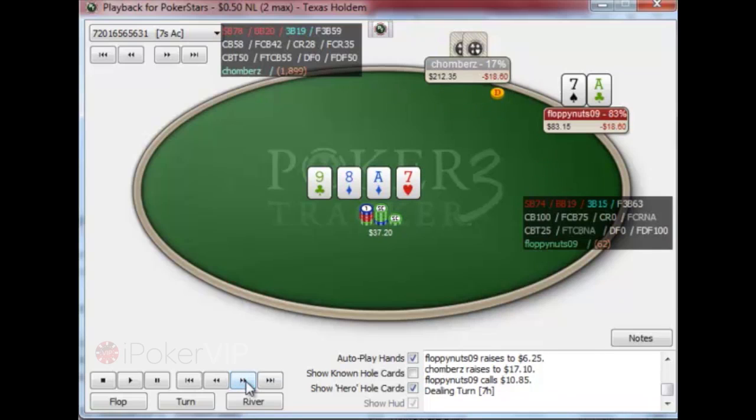Obviously 10 jack got there, and that's just about it. 5-6 if you decided to do that, like 5-6 of diamonds or something. And I make 2 pairs, so obviously I'm going nowhere now. He can be doing this with 9-8, but unlikely. But there's just so much air in his range, because it's such a draw heavy board, that I have to call here. And the river is a 7 here, and I check, and he goes ahead and shoves.